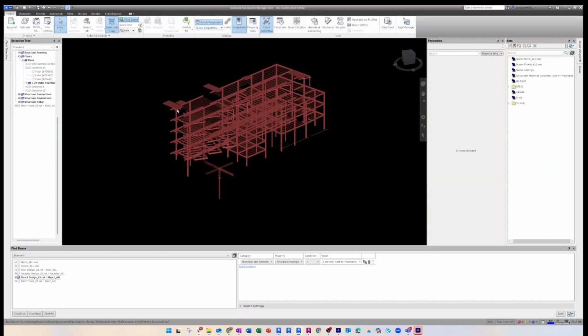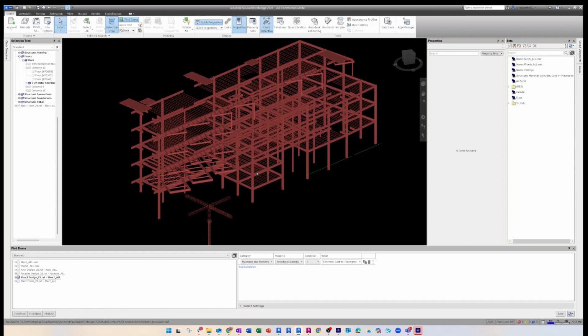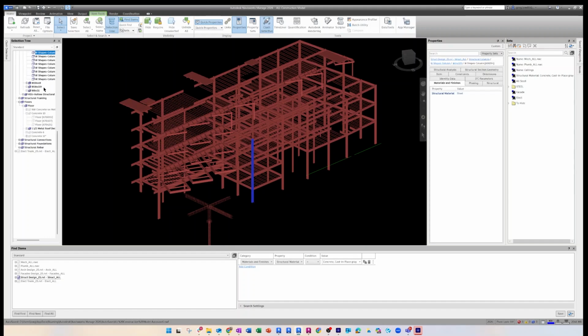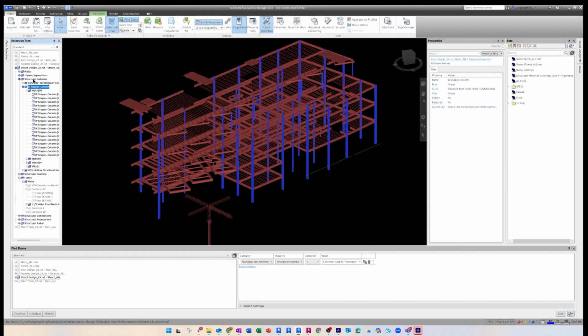Now I want to go through and start pulling items out of this. I'll start with my structural columns, and I'm going to grab these. Now I'm not going to do just structural columns because that's going to grab some of my concrete, and I don't want that. So I'm going to grab my W-shaped columns, and I'm going to right-click on the value and create a search set. Now, if I go to that there, that's a search set of all of my columns. And I just did that through my properties. You can see in my find items, the condition it created.